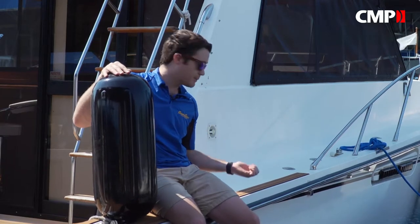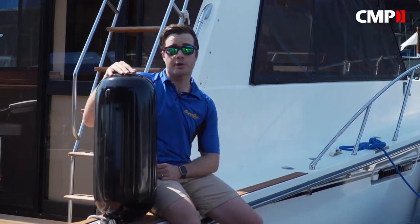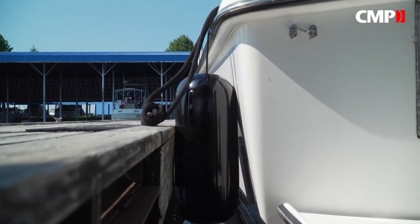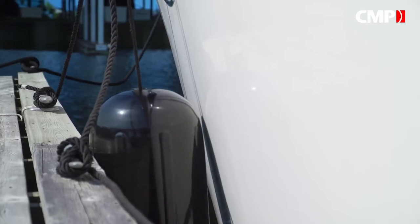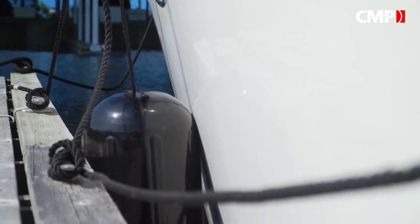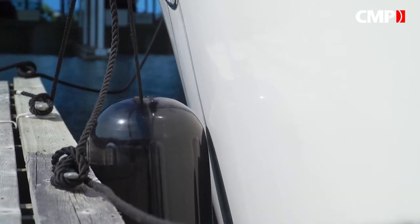Now this one's 10 inches, because a better rule is that you can't really go too big, especially if your boat is particularly heavy or if it's moored in harsh conditions. It's also smart to buy a variety of types for different weather and get a couple extra just in case. It's a lot cheaper to shell out for extra fenders than it is to patch a hole in your gel coat when you're missing one.